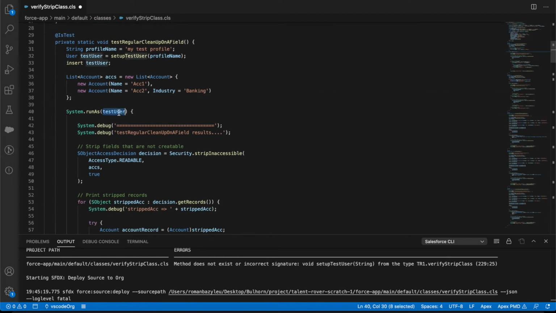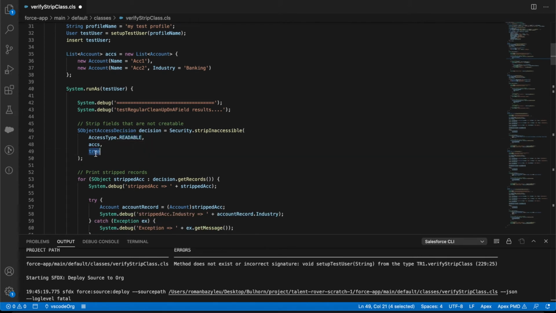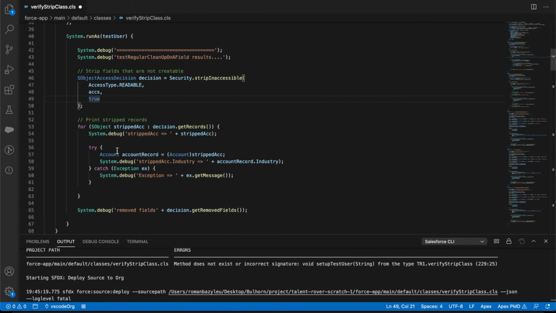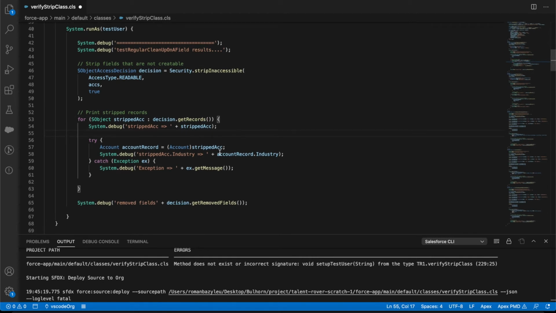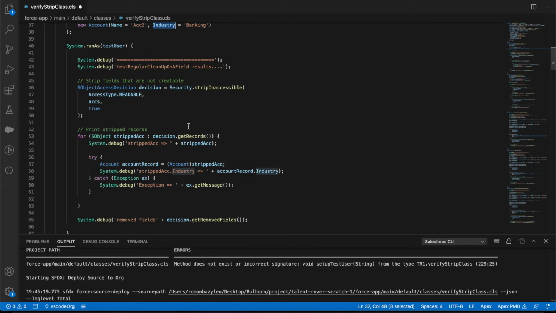So if we run our test under the test user, and use decision security stripInaccessible, and check if our user has read access to that collection with CRUD checks for that object, what we will get as a result, as a decision, is our records that were stripped. And if we try to access, for example, the industry field that was removed from here, what should we expect?